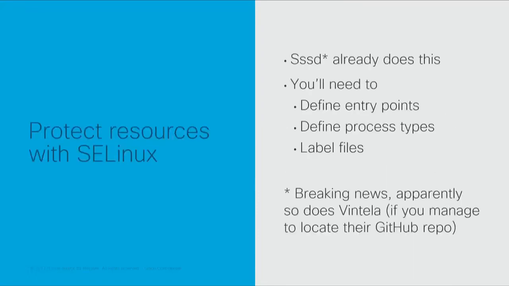Protecting resources with SELinux. Interestingly, both Vintella and SSSD have SELinux policies. In Vintella's case, it's in a GitHub repo, which isn't clearly flagged to anybody that's deploying it. It's somewhere on the internet. In fairness, it's in the One Identity-owned Vintella organizational project group, but you're unlikely to find it by accident, shall we say. So I guess if you're deploying Vintella, go away and grab those SELinux policies and apply them.